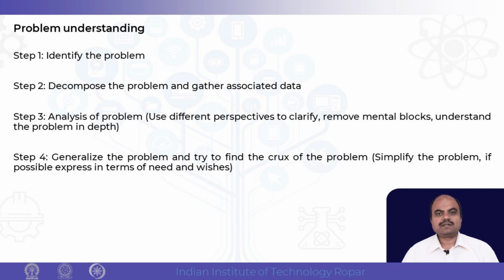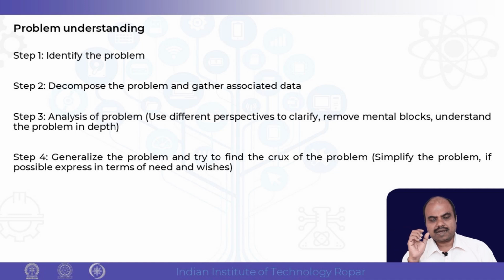So when you have problem understanding, especially in conceptual design, the first thing that is extremely important is, after identifying the problem, decompose the problem and gather the associated data. Whatever the problem is, we have to find the sub-problems, gather the data and analyze the problem, using different perspectives to analyze, clarify, and remove the mental blocks, and understand the problem in depth. Then generalize the problem and try to see if there is some commonality and what is the crux of the problem. And can it be expressed in terms of needs and wishes?